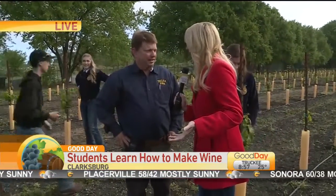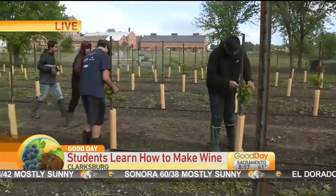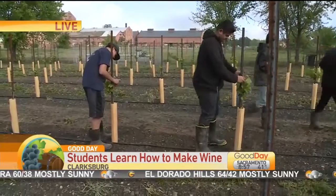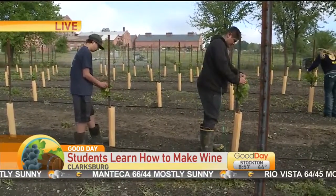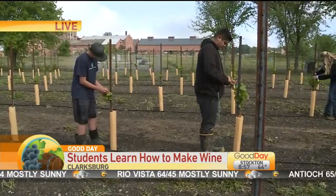It's funny that we say 'raise the grapes' like they're raising animals, but this probably takes more work than raising the animals. Absolutely. We had to basically rip up the soil, put the stakes in the ground, put the hoses in there, put the irrigation in, and all the kids have been planting and tying up the plants right now. The reason why they're tying them up right now is because we've got to make sure the grapes go up the stakes in a uniform manner.